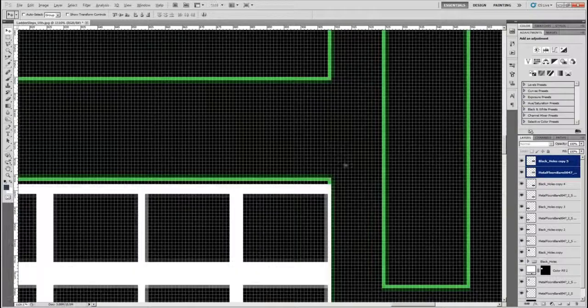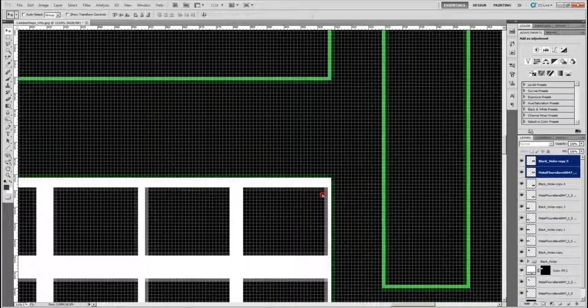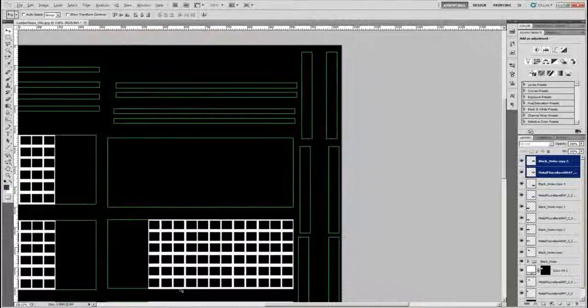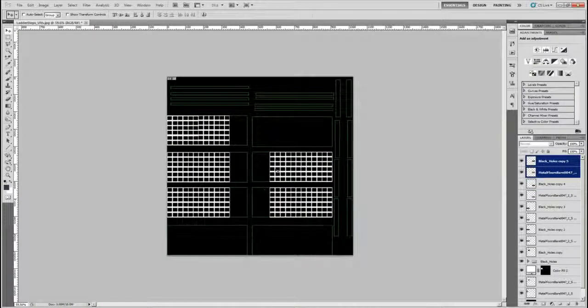With Shift you can move vertically or horizontally, precisely.